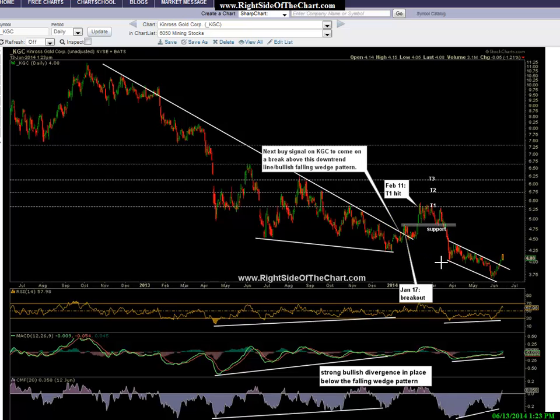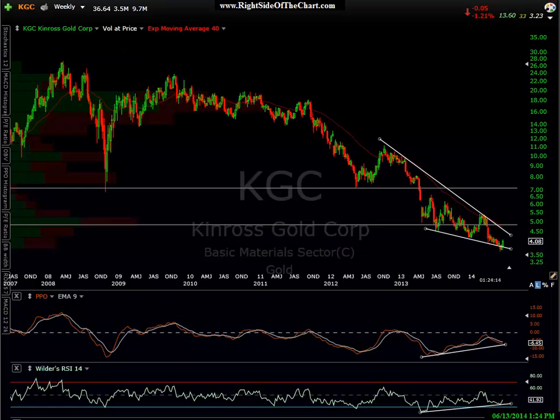If I extended this downtrend line from the wedge, you would see it probably comes in right about there. We probably back tested and almost back tested again. However, the way I've drawn this, we have a descending parallel price channel with positive divergences in place below. This is the RSI, the MACD, the CMF, money flows, and we've recently broken out of there. So this is a bullish breakout because of the divergences.